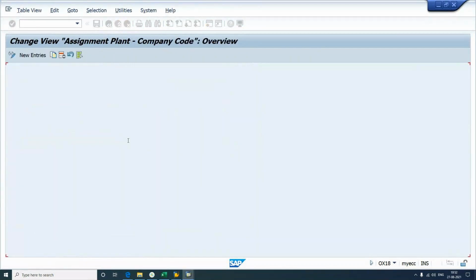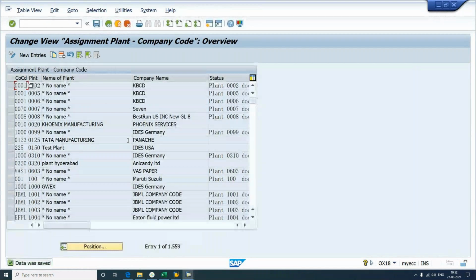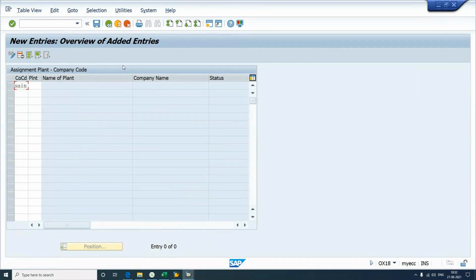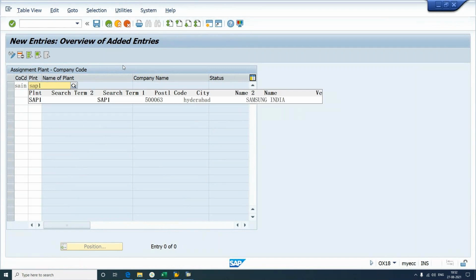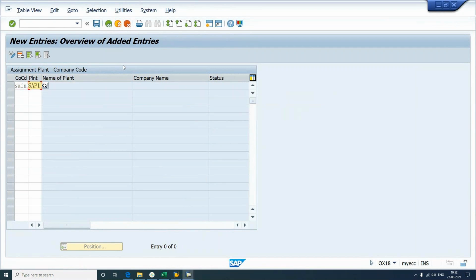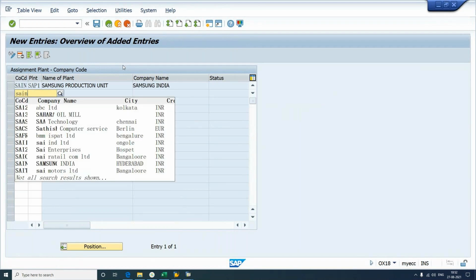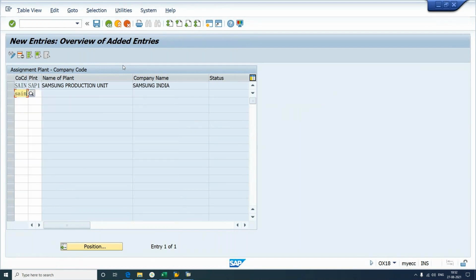Done. Now once you click on save, take the help of new entries to maintain the link. So click on new entries. Maintain the company code SAIN, for which I'm trying to assign a plant SAP1 over here. Maintain it, click on enter. In case you have a second plant, for the same company code you can go for assigning a second plant as well, SAP2.